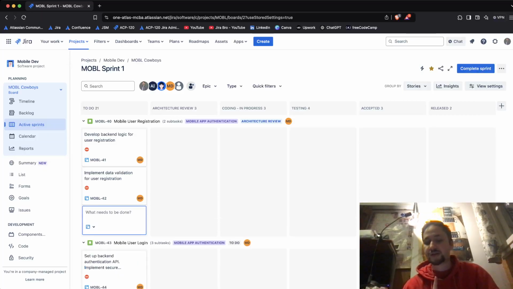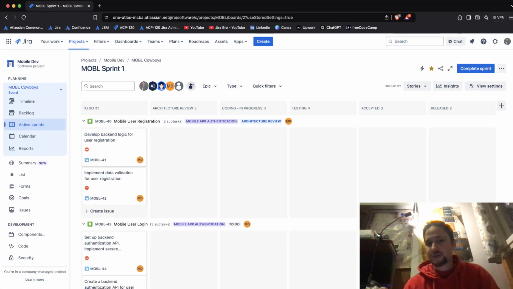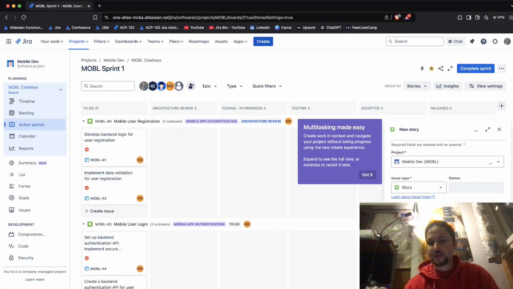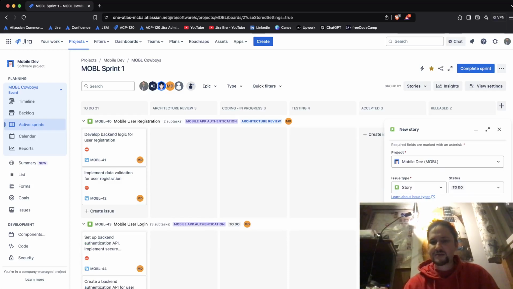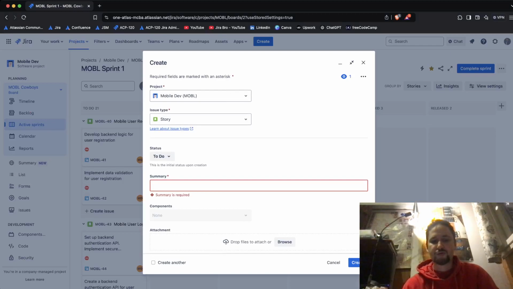So you can click here and you can create an issue. What needs to be done, you just type it out, but mostly you're going to click on this create button in here. Now, as you can see, this is in the minimized window. What you can do is go to the full screen, and this is indeed going to be the full screen. So now let's break down this screen.